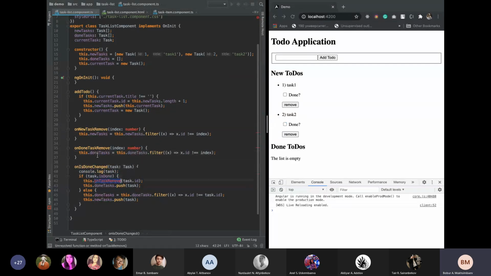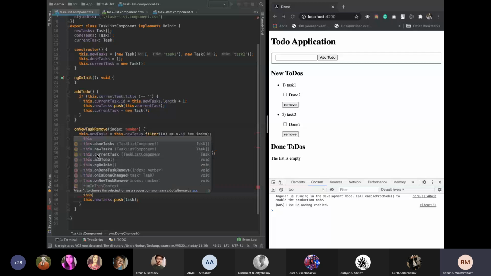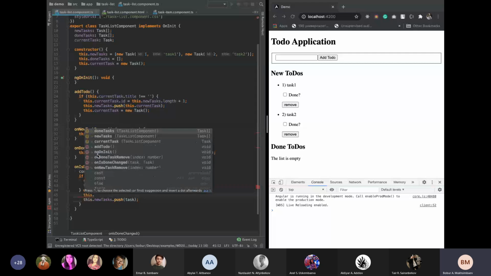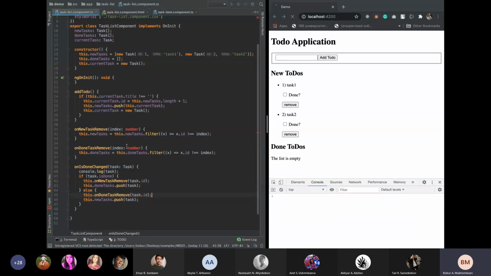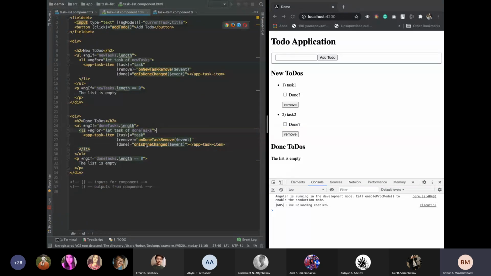And here we have the on new task remove. And even here we can also use on done task remove and pass here the task ID. Because we have here the same thing, and I can use the different options here.